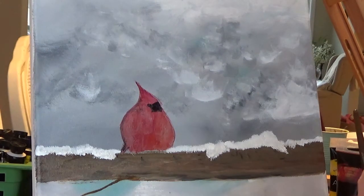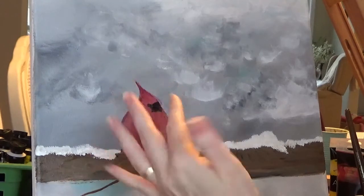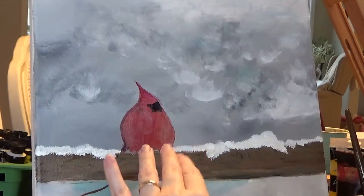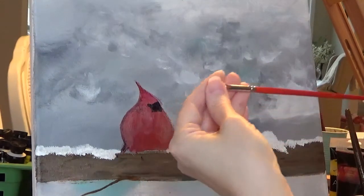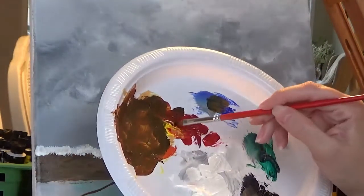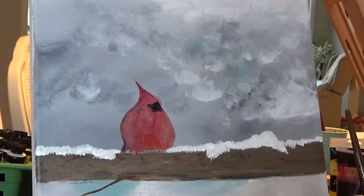I'm gonna wet my brush again. And we're still using that number 0. And now, let's see, is that, no, maybe we should come back to that one. All right, let's work on the actual bird. So I'm gonna go to my filbert brush. This is a number 4. And I wanna get some yellow and a little bit of red. See, I'm still using the same palette. I'm just getting some yellow and a little bit of red on there, making it a little orange. And I might add a smidge of white to brighten it up some.